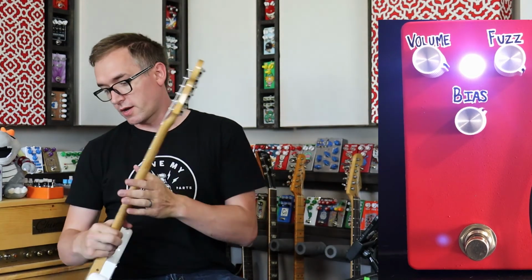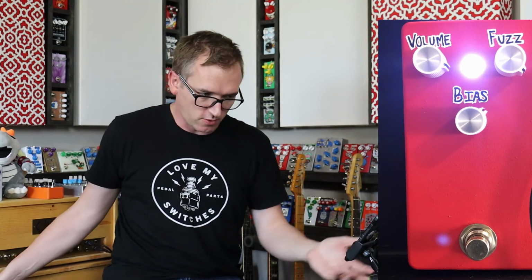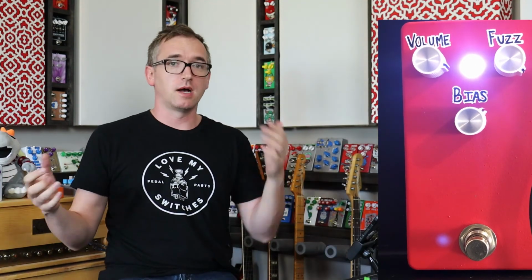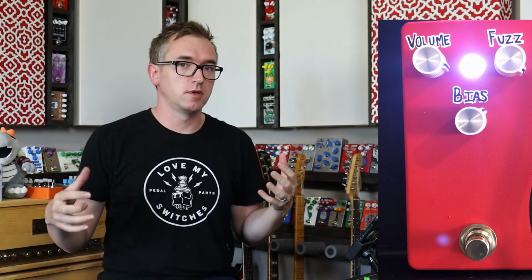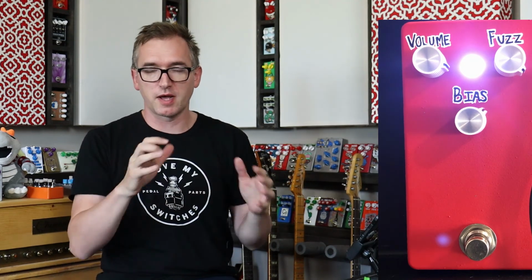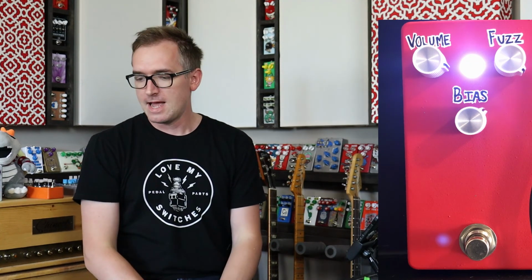That's all I'm gonna do here, because as you can see, with building your first fuzz, you can set those however you want, and you're gonna get good sounds out of it. You're gonna get fuzz-facey, over-biased, under-biased transistors that are gonna sound more compressed or more open, and it's gonna sound really good.